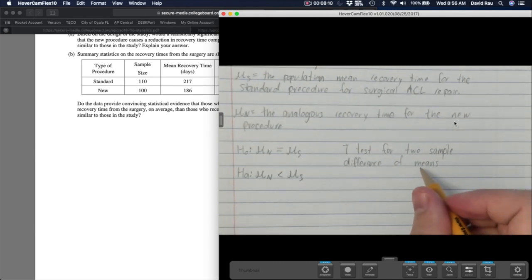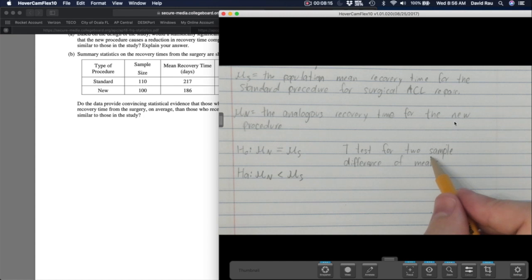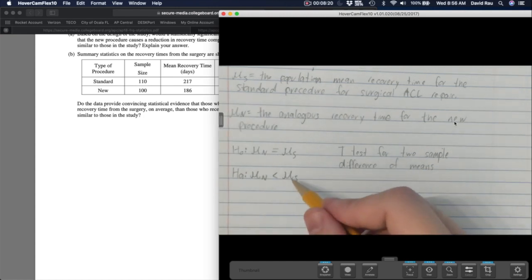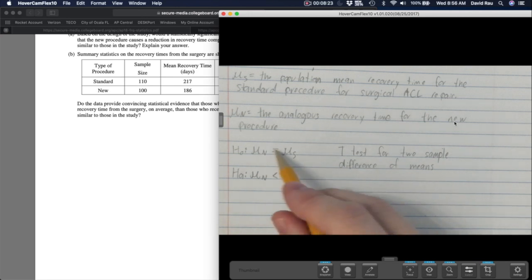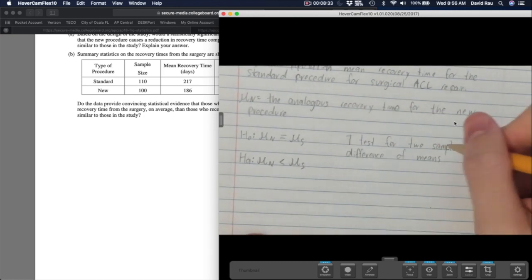All right. So we have our sample of standard, our sample of new. Those are our two different samples. And we are going to test the difference between their means. So we want to see how different they are. Are they almost similar, or are they significantly different, where we want the direction that the new treatment is less than the old? So we have to name the test. Now after that we have to show we've satisfied the conditions of the test.